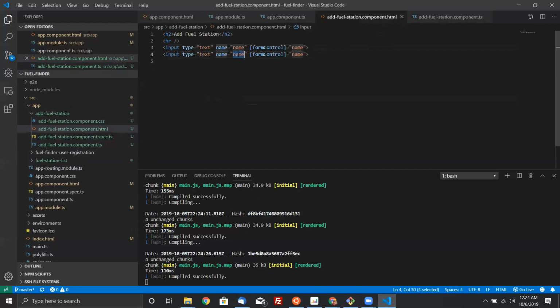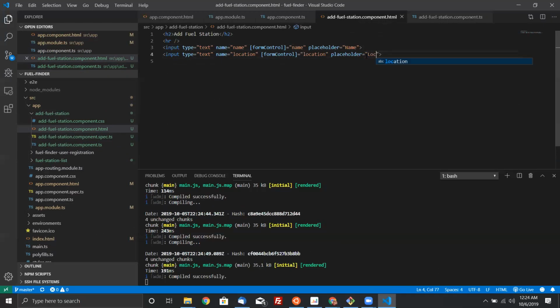So here we can change this to location and location. And I think we're done with our forms. Placeholder. And then here, name.